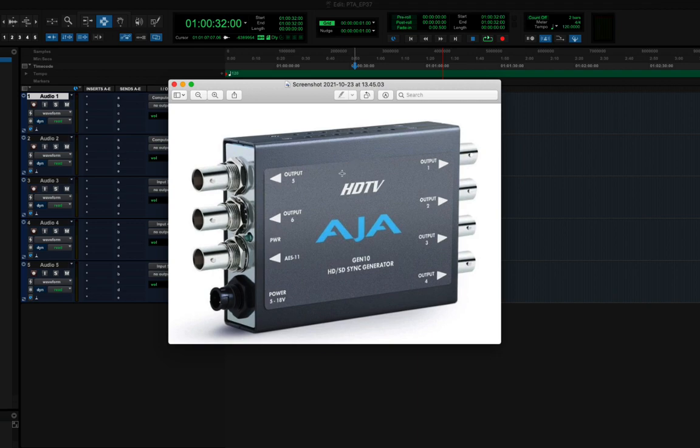These puppies have a couple of different names: video reference, black burst, house sync, but it's basically the same unit that we're talking about. So this is outputting a video signal with a very precise timing, so all of the computers can have a speed that's common between them, so they don't drift apart. Much like word clock for music, but this is primarily using video here.